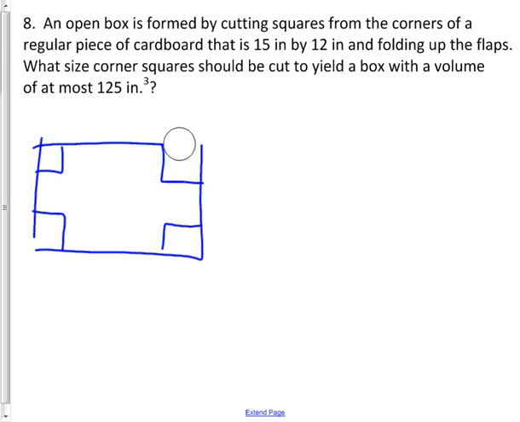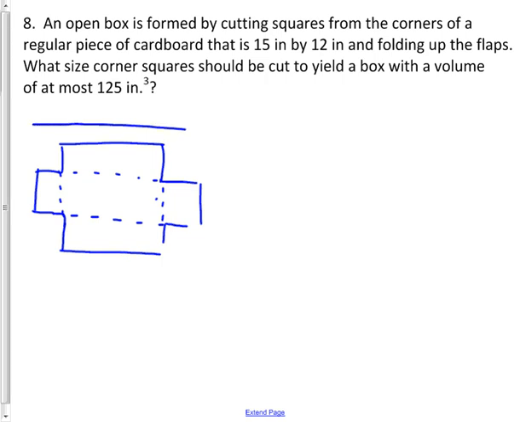They don't say how big the corners are that they cut out, but they cut corners out like this, and you fold up the sides to make your box. So like little dotted lines are where you'd put folds. Everybody draw one of those quick. Once you've got this, you're halfway done with the problem because you can start to see where to put the numbers they gave you. All right, it says this 15 by 12. I'm going to say this way is 15 and this way is 12.